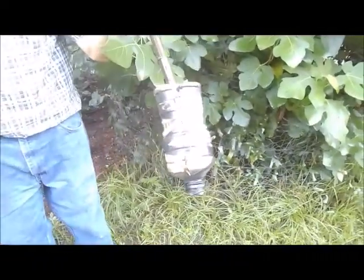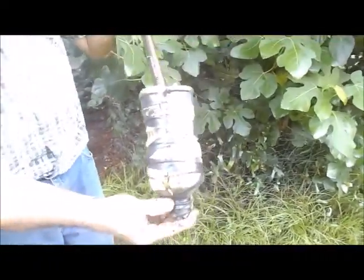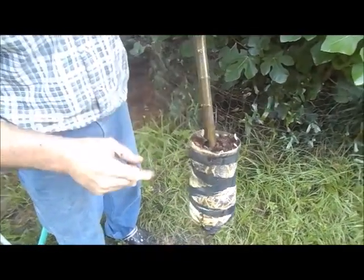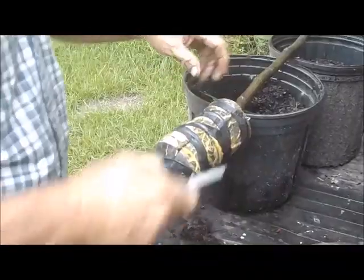Look at the root system inside there. Look at that. That's amazing. Look at the little ones coming out of the top here, the little white ones. They're growing up and growing out. That's, wow, that's amazing. I'm just going to cut down the old stem.